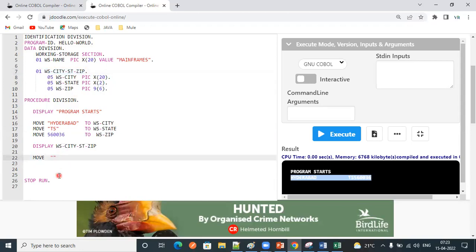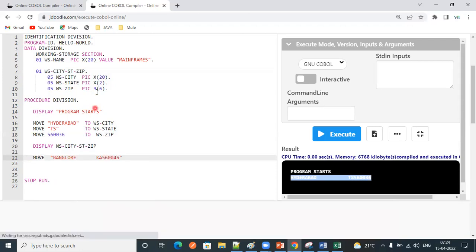So what will happen? Bangalore, KA, 560045. I'm going to keep it as this one also, X, so that there is no confusion.